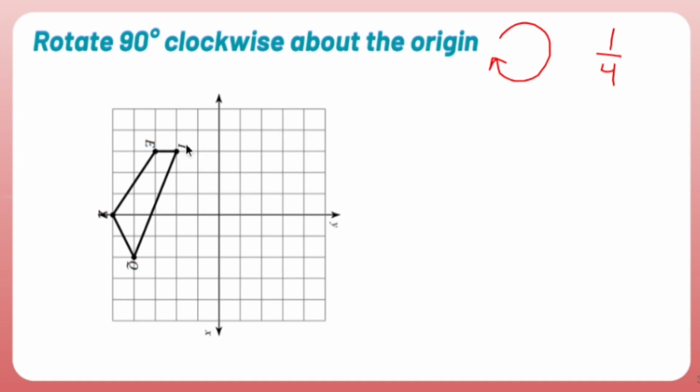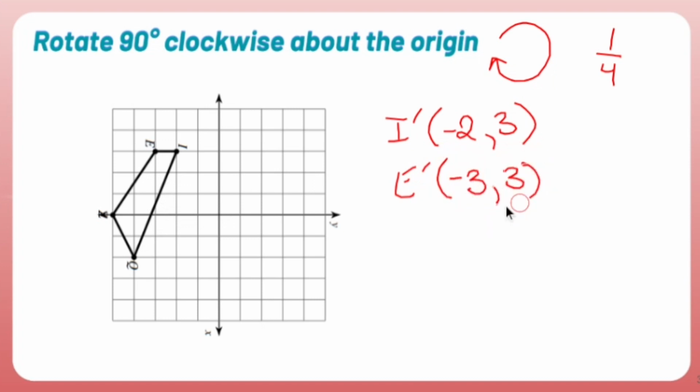All right, so let's find out what these points are. In no particular order, I can start out with I, so I'm going to call it I prime, and I find out what I prime is as it appears. If I start at the origin, it appears to be left 1, 2, up 1, 2, 3. So left 2 is -2. Up 3 is +3, so I prime appears that it would be at left 2, up 3, -2, 3. Do it again. Here's E. So E prime looks like I go from the origin left 1, 2, 3, up 1, 2, 3. So left 3, up 3.